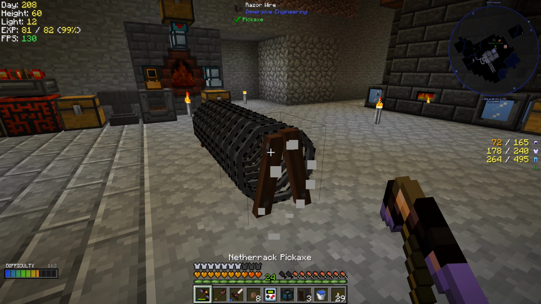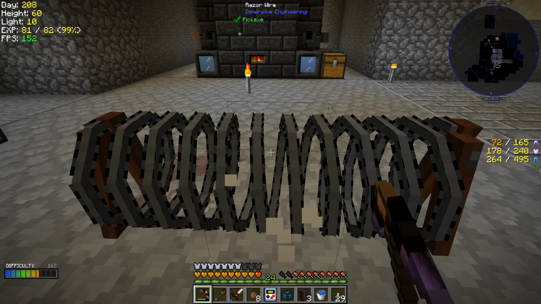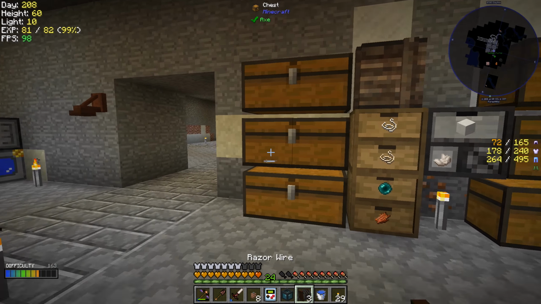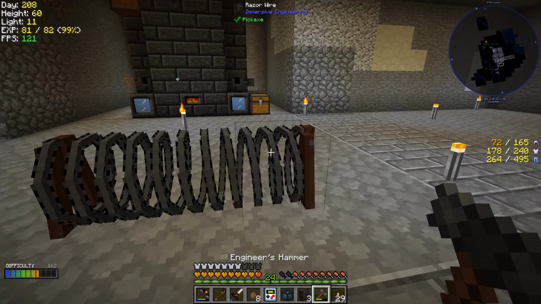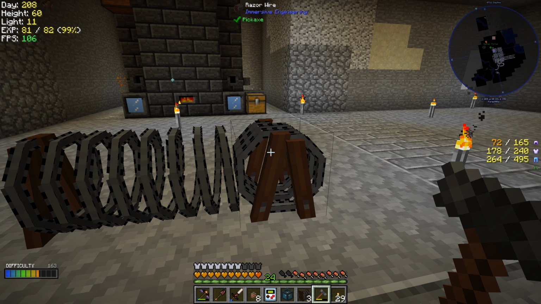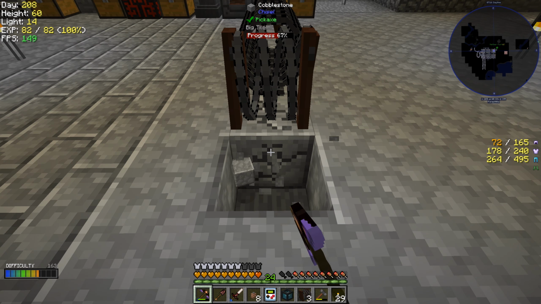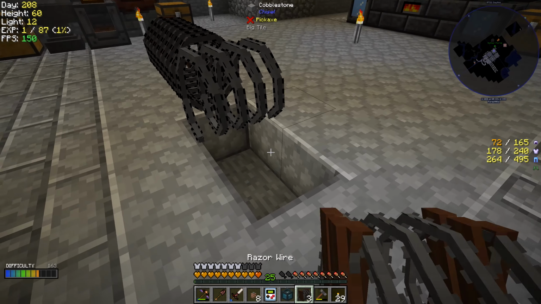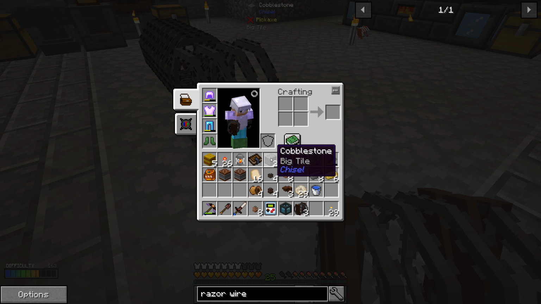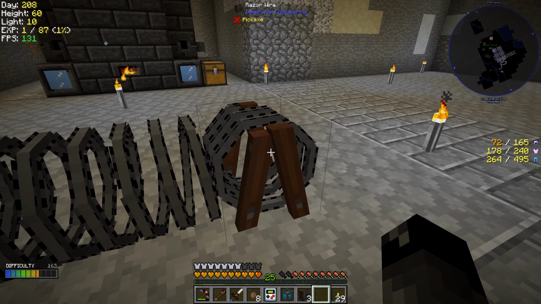I've never used this stuff before. I guess that is... Can I not break this? How do you remove that? Am I going to have a razor wire in the middle of my base forever? Can I use this to remove it? I don't know. It says pickaxe was the correct tool. Do I have to break the block under it? No, that doesn't seem to do anything. Okay, well, maybe I need some kind of a wrench or something. I guess I'll have to take a look online and figure out how you are supposed to remove the razor wire.